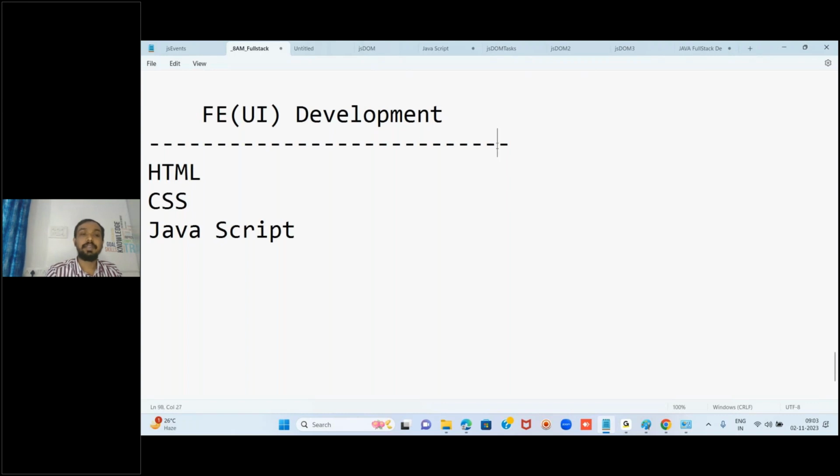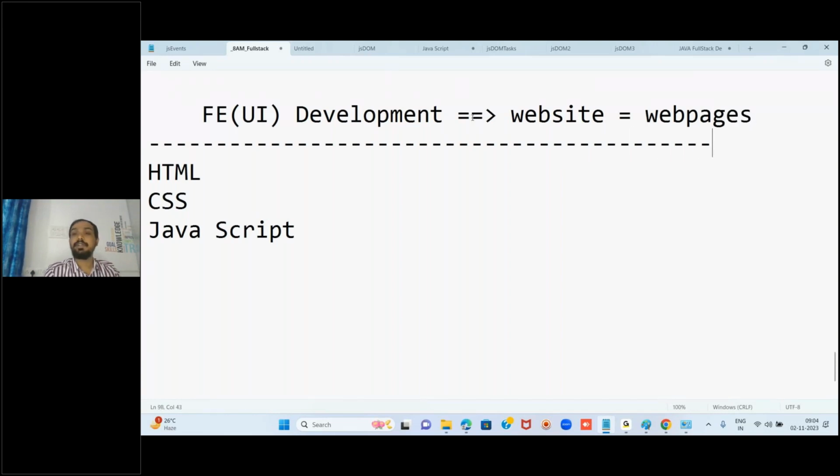But why do we actually require three technologies to create a website? What will we do in front end development, sir? Creating the website only, right? Yes or no? Website is nothing but what? Inside the website, what will be there? Different web pages will be there. If you talk about Amazon, what will Amazon have, sir? Home page, login page, registration page, cart page, products page, reviews page, admin page. Like that, you have different pages. All pages together is the Amazon site. It's a website.